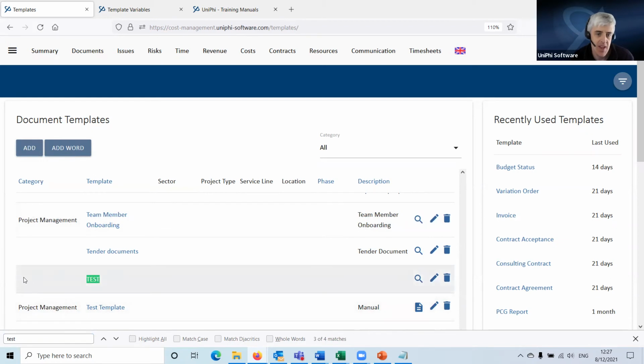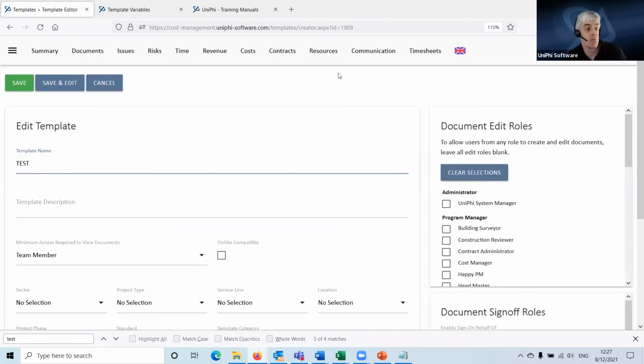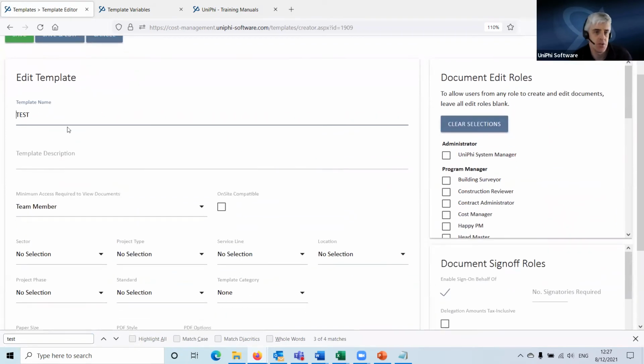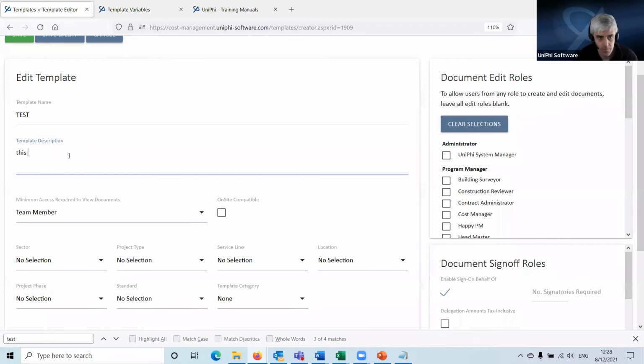So we looked at how you create a template. You hit add. To edit a template, you find your template down here and click on the edit template button. Now the templates have version control built into them as well. So you can get some information on the version control. When editing or creating a template, obviously we can rename the template and put in a template description. The users see this template description. So when they go to use a template, that's telling them what it's for.